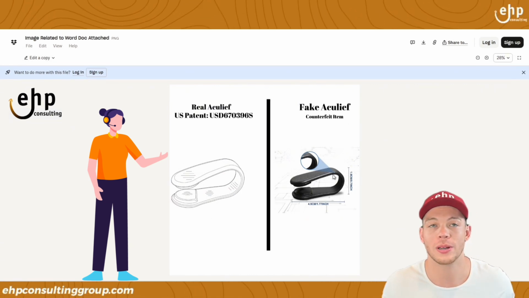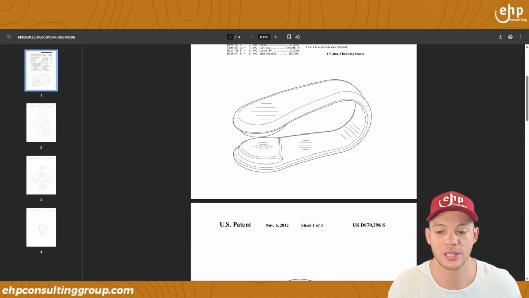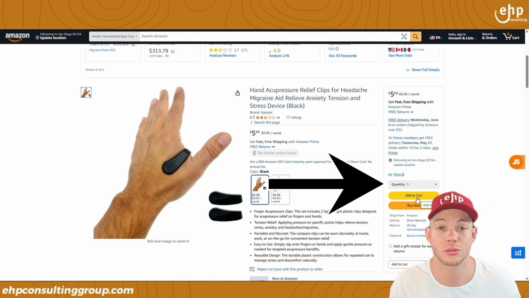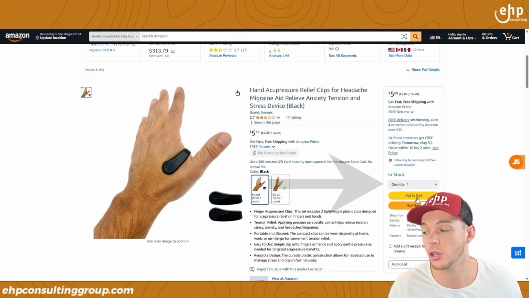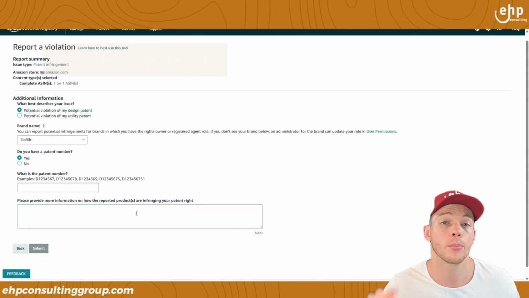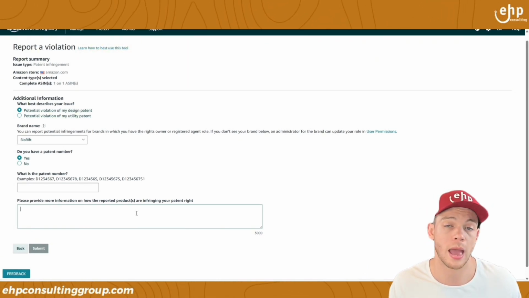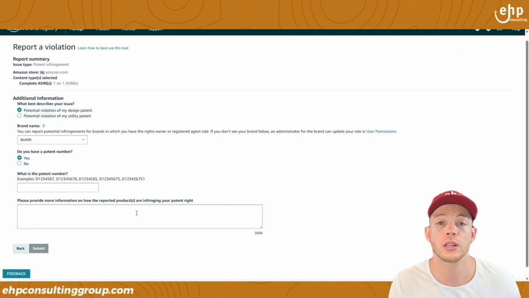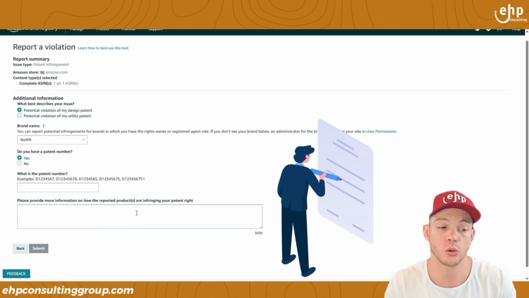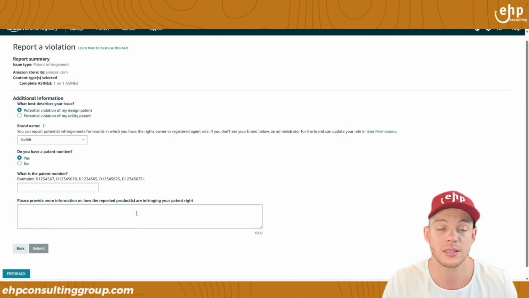Now, if you want to increase your chances of removing the fake, what you want to do is purchase this product. So you add to cart, buy it, wait for it to be delivered, take photos, and then you report them to Amazon. When you do that, you also say you did the order, put the order ID, and say that it completely violates it, and it breaks Amazon's policies and the law. You really want to put that it breaks Amazon's policy and the law, because once you add those both in, usually Amazon is like, oh, we need to get them removed because it's breaking the law and our policies, right?